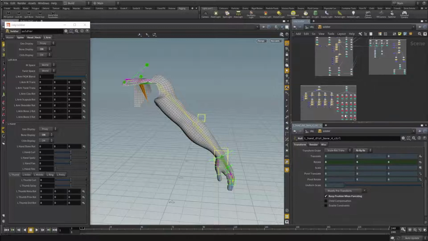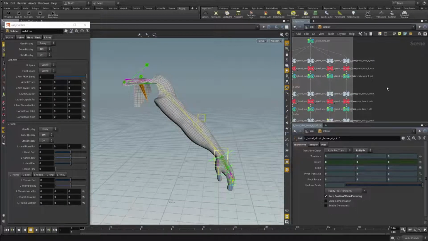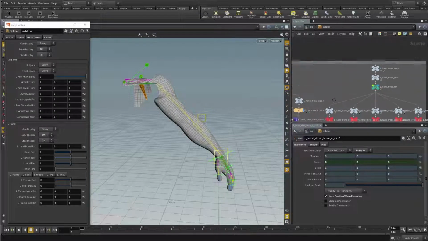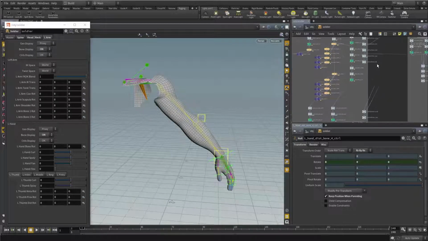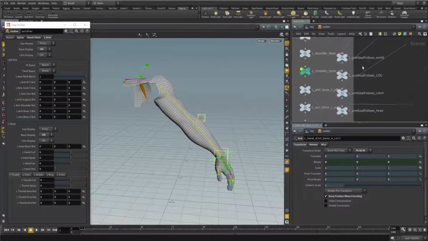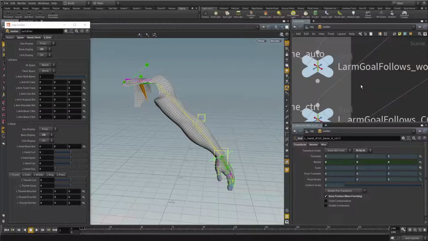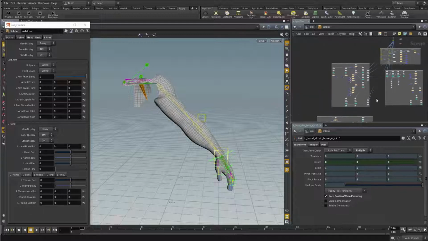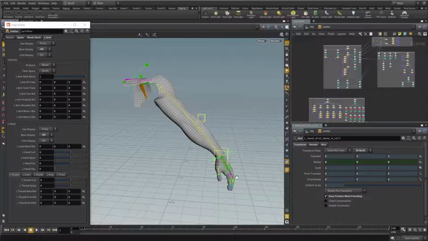I've gone through and made sure that all of our nodes are displayed properly and named properly. They all have an L underscore in their node name. I noticed, in fact, that these space switching nodes actually had L arm, so I changed them to have L underscore arm. That was these ones here. So everything is good, and we can now mirror the arm and the hand, as well as our parameters. You could do this in either order. You could mirror the nodes and then the parameters, or the parameters and then the nodes. I'm going to mirror the parameters first.